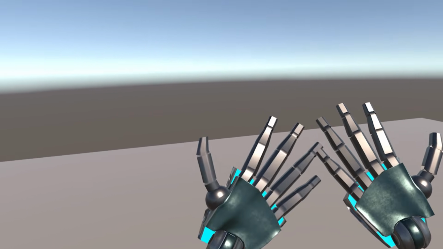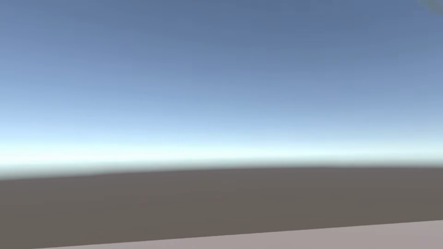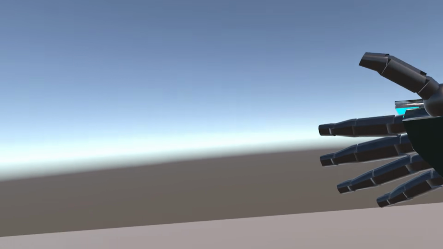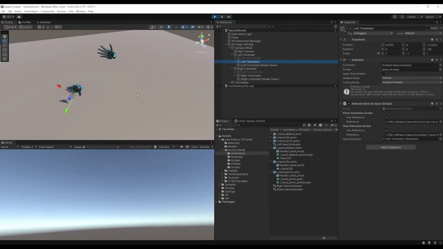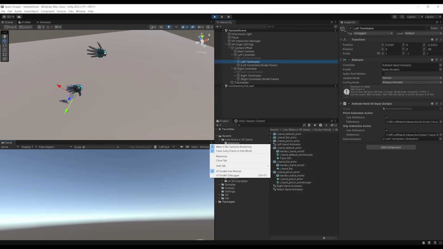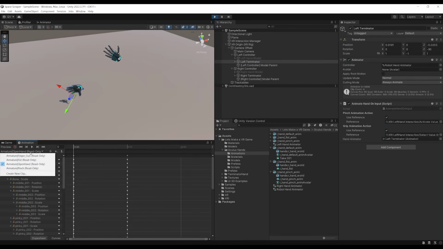Now on a side note, if you don't have any animation on the hand, what you can do is actually build the animation from scratch using the animation settings in Unity. So to do so, basically, you would have to open the animation window with Add Tab Animation. And here you could click and create a new clip and then set the correct position you want to assign for the animation on your right hand and use that in the blend tree.